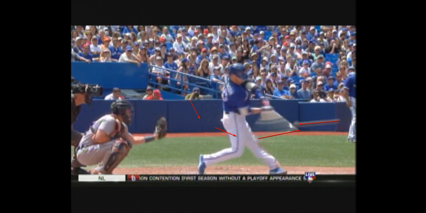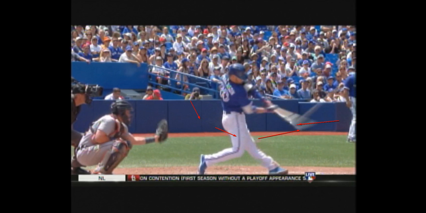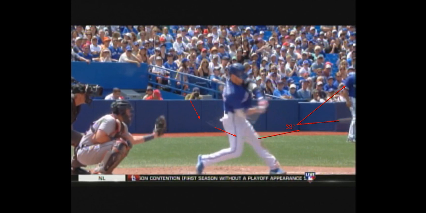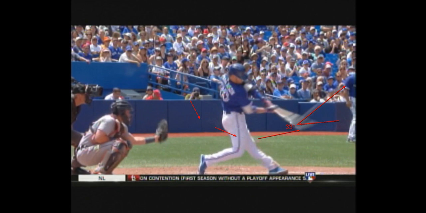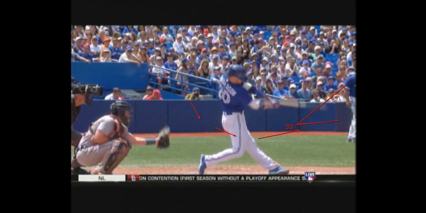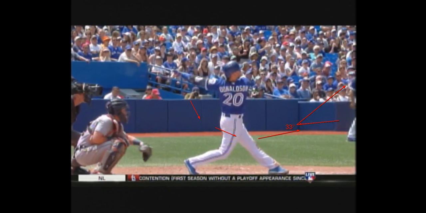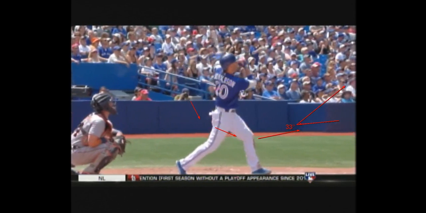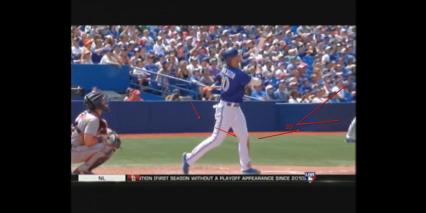This is a mishit, because if it was a perfect hit, where would it go? It would go in exactly the line that the barrel is going on. That's what that hit would be like. But instead, it's going upward, somewhere 30, 33 degrees. It's hard to get an exact angle, but that gives us a decent idea. We definitely know that the ball's leaving his barrel in a different line than the barrel is itself. So it's ever so slight a mishit.